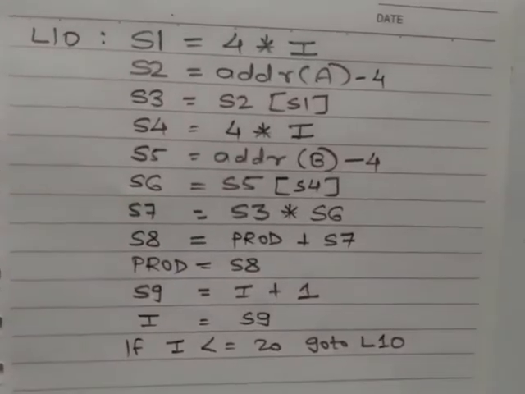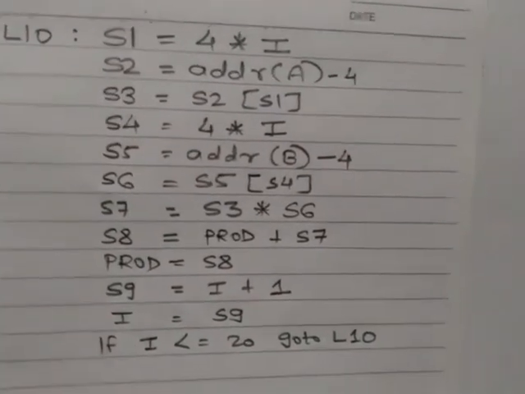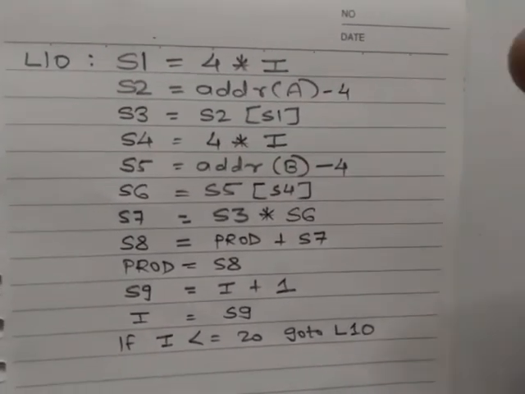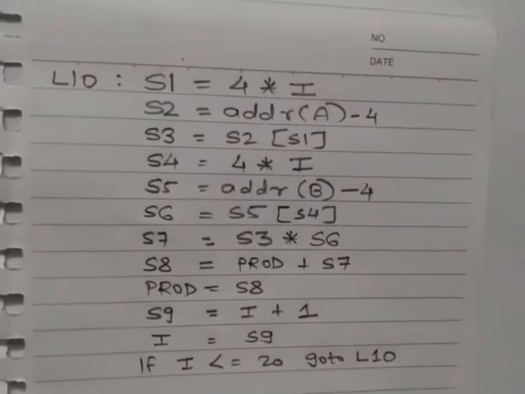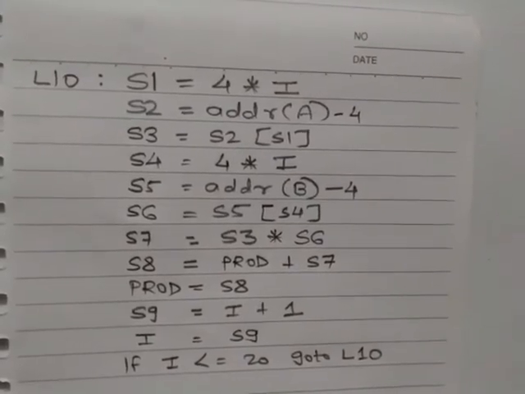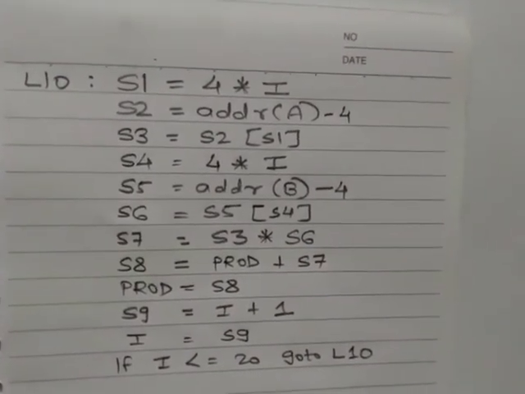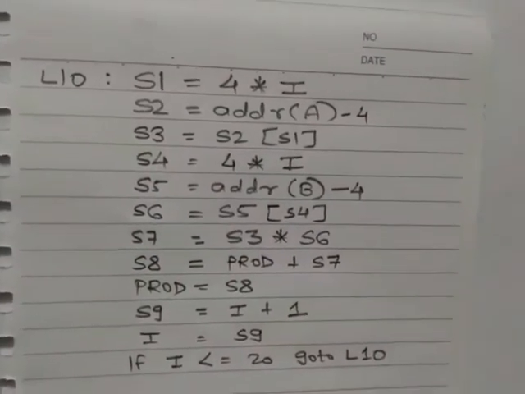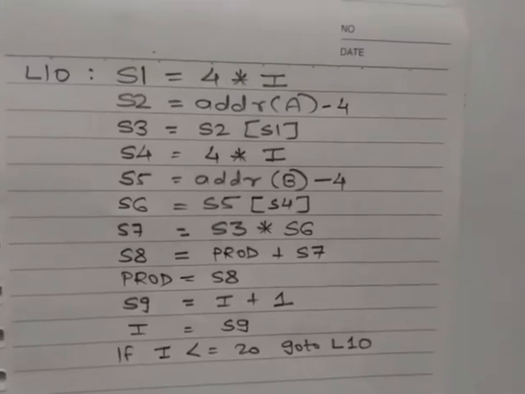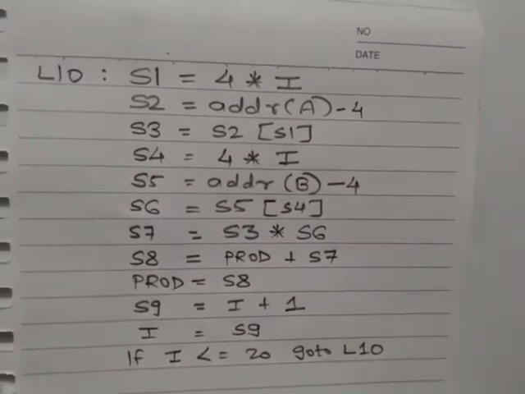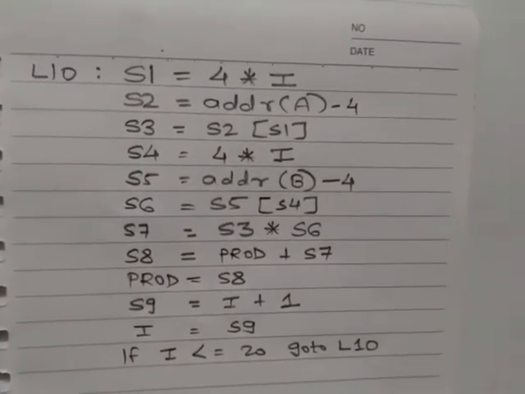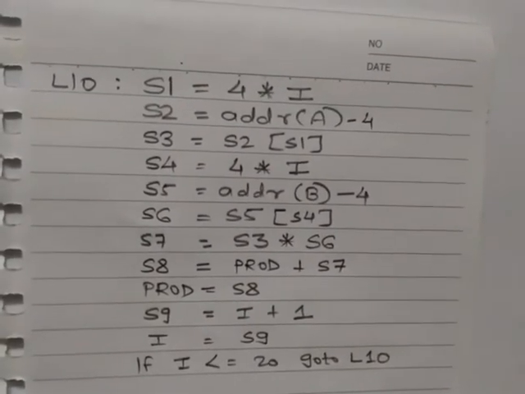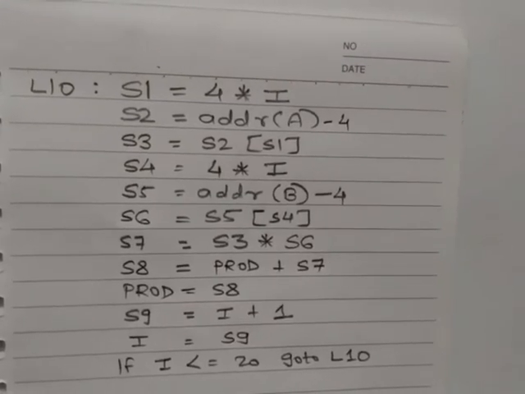So consider the next example where a block of statements is given to you. It contains statements which will be executed in sequence, and for this you have to draw the DAG. It looks like a very lengthy one, but if we follow the given steps and rules to draw this DAG, it will be easier for us. In the given block, if required, we will perform some necessary code optimization. So let us start with the drawing of the DAG.